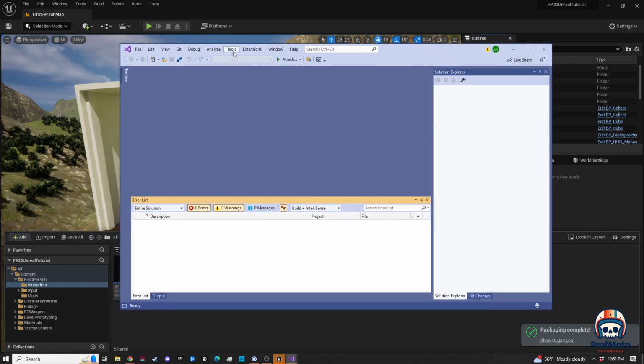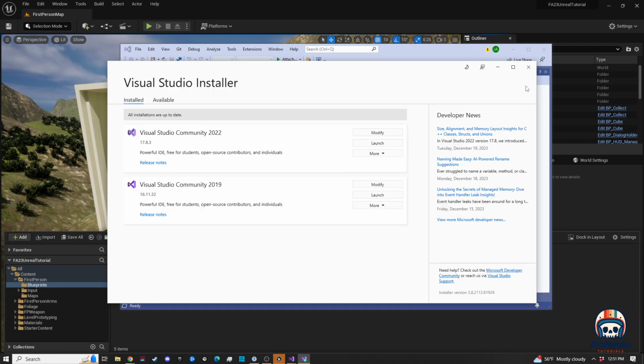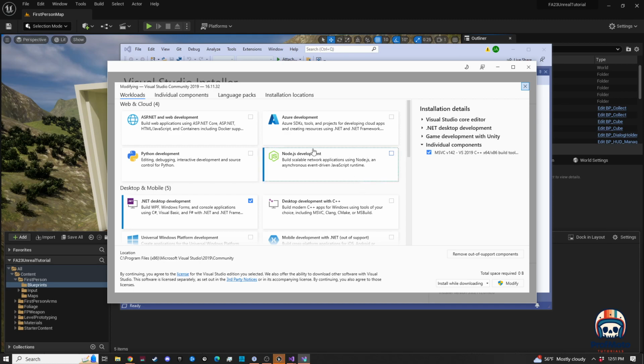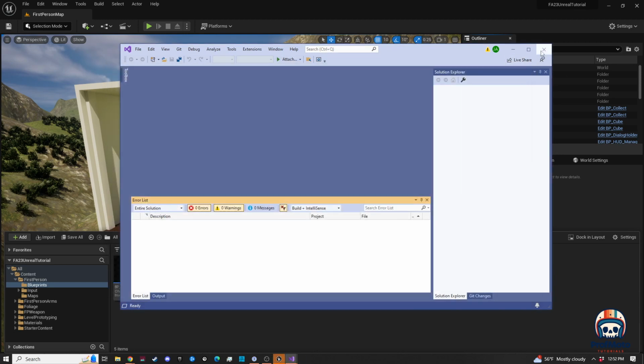And if you get an error message about something missing, you can go to Tools, Get Tools and Features. Once you have this open, you'll go to the one that Unreal is using, which right now I think most of us are still using Visual Studio Community 2019, and we will say Modify. Go to individual components, and then write in here the exact error message that is the component that is missing, and then you can simply check it to turn it on. You'll then hit Modify, and it'll update your Visual Studio, and hopefully that'll fix that error for you.